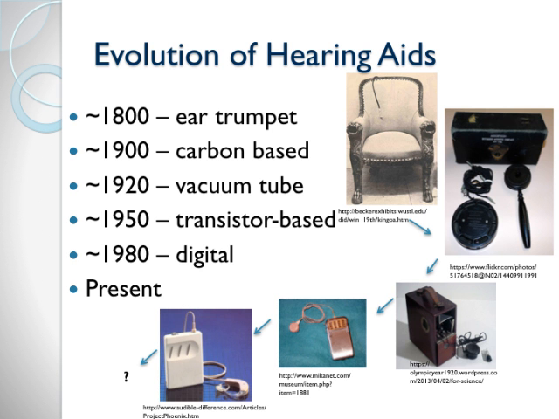I've compiled a crude timeline just to show you how today's hearing aid technology has evolved. Centuries ago, people used things such as ear trumpets to funnel sound into their ears, acting as primitive amplifiers. The first picture to the right is an acoustic chair made for a king in Portugal of the 19th century. People would actually come to speak to the king and have to kneel down and talk into the arm aperture on either side of the chair. The sound funneled back behind the chair, up through a tube, and into the ear of the king.